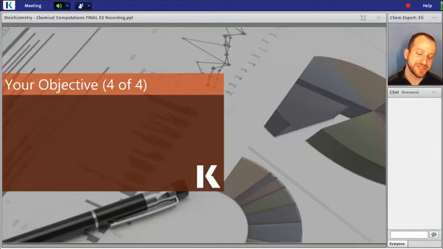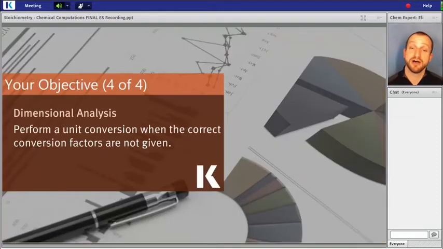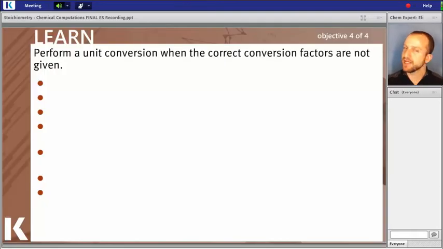We have one last one. This is where we're ending, which is to actually do a full unit conversion problem when, like I've been building you up to, the conversion factors are not completely given. Now, certainly, there are a lot that you can memorize first. For example, that there are 12 inches per foot, or that there are 3 feet per yard. But often a lot of chemistry conversion is going to just be different powers of 10, like centimeters to meters or meters to kilometers. And as far as conversions go, remember, they can go both ways.